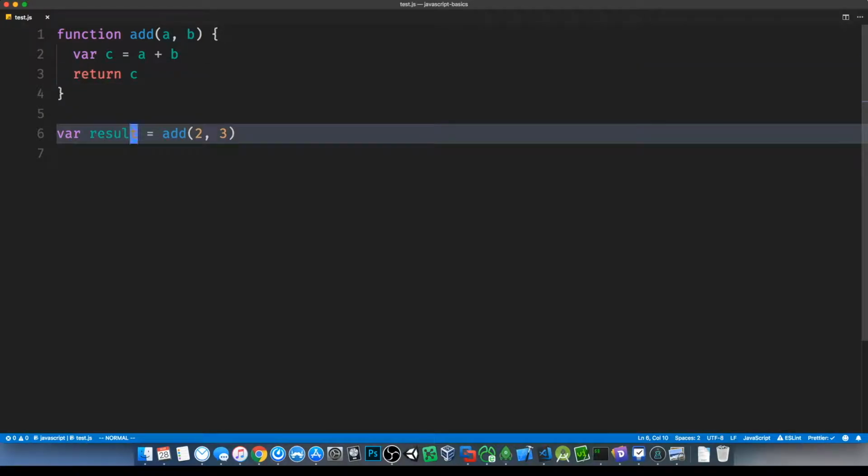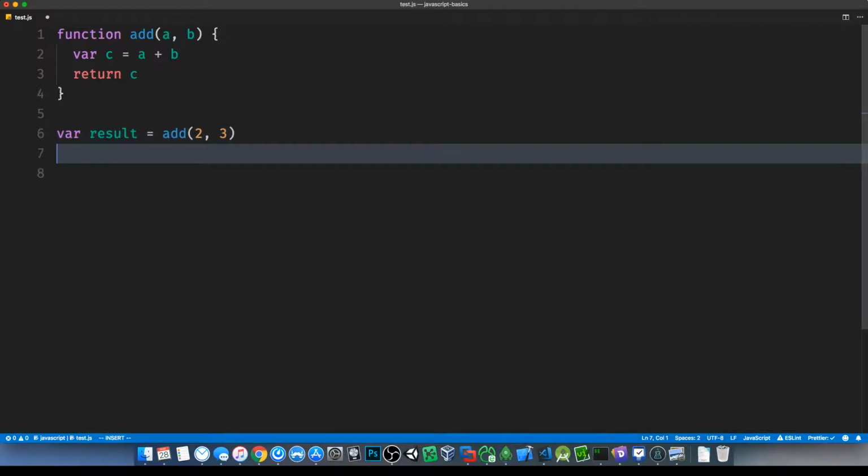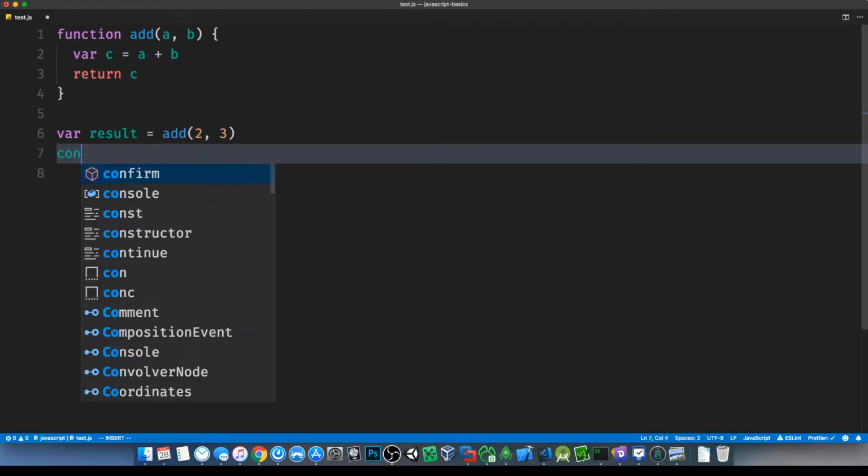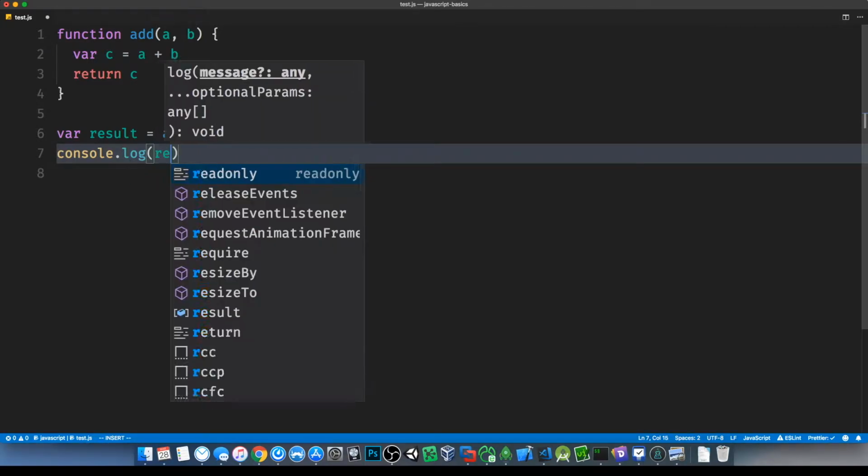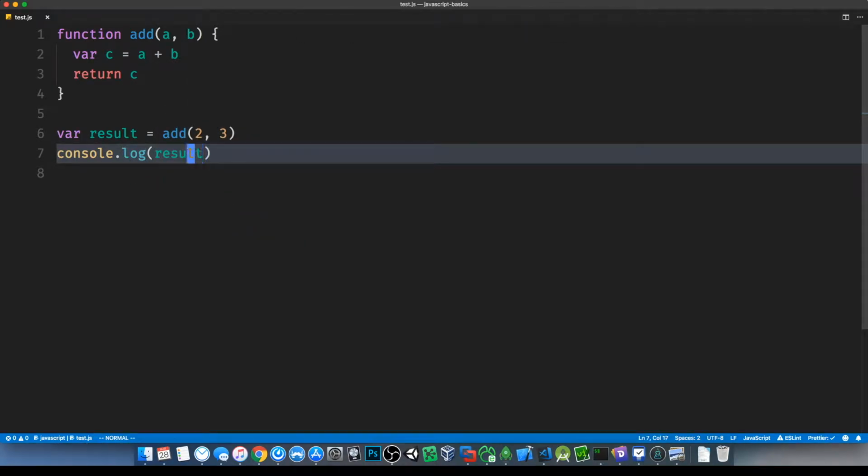Now, here's where the return value comes into play. We're going to actually store the value that's returned by the function add in the result variable. So we can then reference whatever that function returned. Now, to see this actually happening in real time, let's do a console.log statement. And all console.log inside of JavaScript is just saying that we want to write to the console whatever comes inside of these parentheses. This is just another function call. It's just something that's provided within JavaScript, and it allows you to print to the terminal.